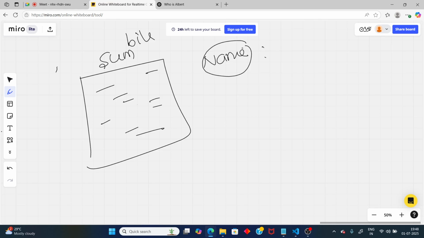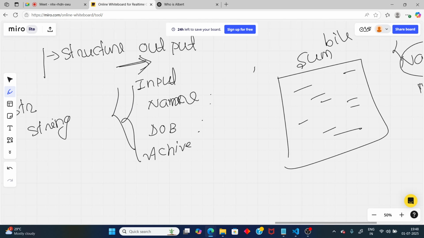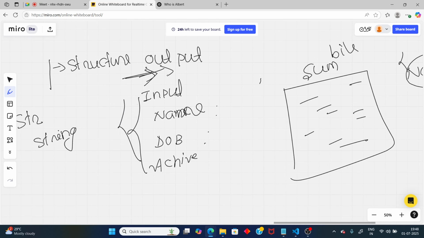So it must be in JSON format. If it is a string like 'name, Kabir, bill', it will be a problem later, because we need the name Kabir explicitly. That's where JSON or dictionary format comes in. You can treat JSON as equal to a dictionary. So you need data in that JSON or dictionary format. That is why we need structured output.